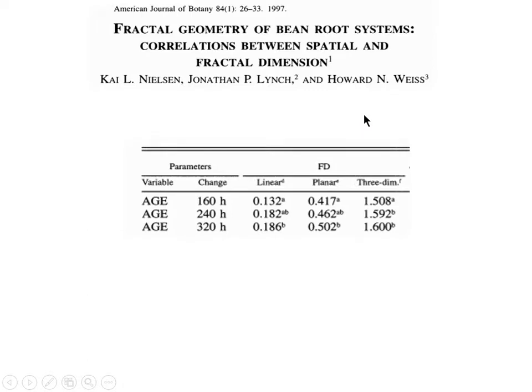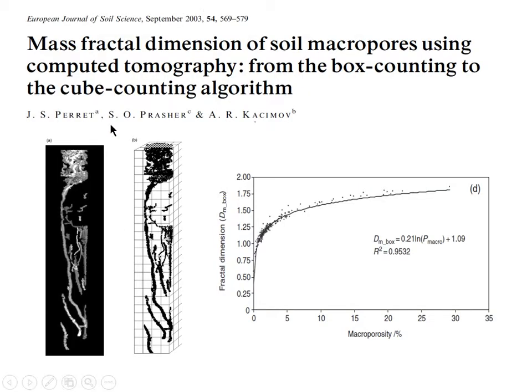In another article, the soil scientists have analyzed soil porosity, which, as I hope you'll agree, looks very similar to the distribution of roots in the soil. They got exactly the same kind of distribution. So whenever you are at the higher part of the root system, you get some variation, but not very much in the fractal dimension.